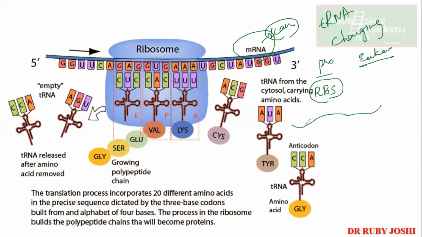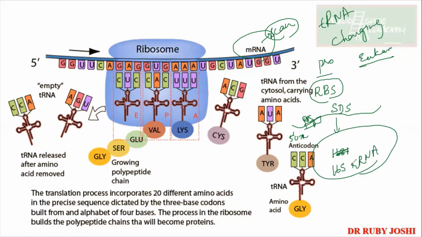Okay, in the prokaryotic mRNA it is present. If you remember the figure, how did we draw it? 5' UTR, then the RBS is present, and then comes your start codon over here. So this RBS is nothing but your Shine-Dalgarno sequence, correct? Now this is going to form complementary base pairing with the 16S rRNA. This is how they start prokaryotic translation.